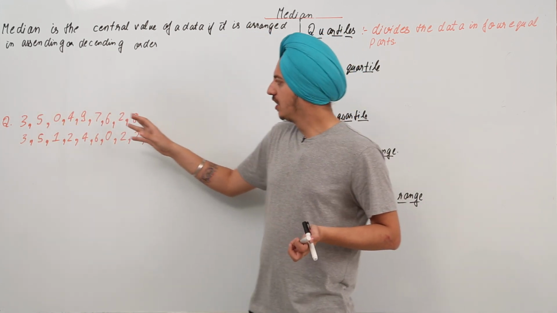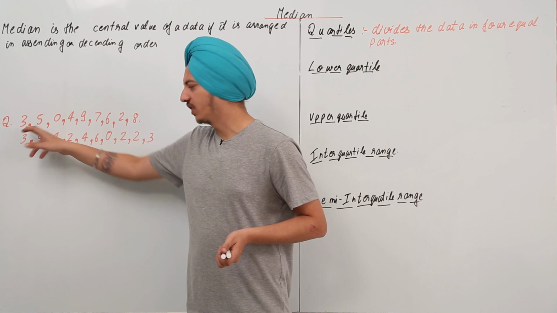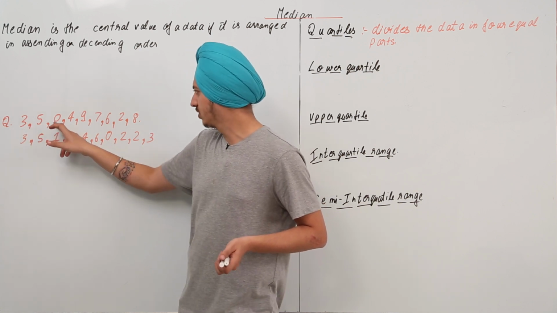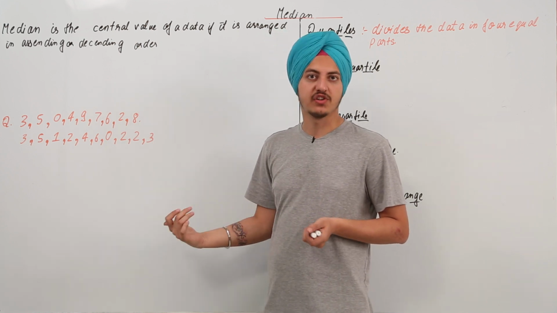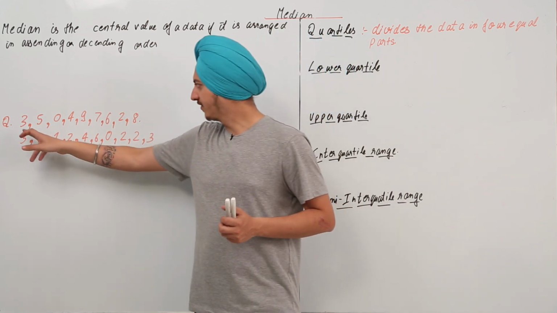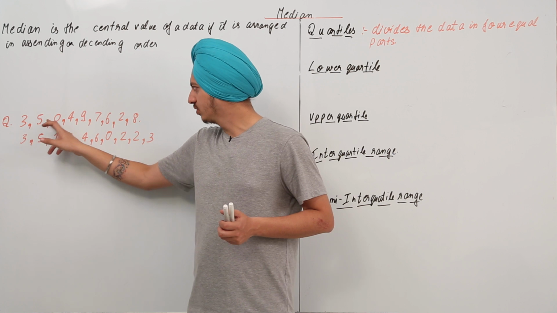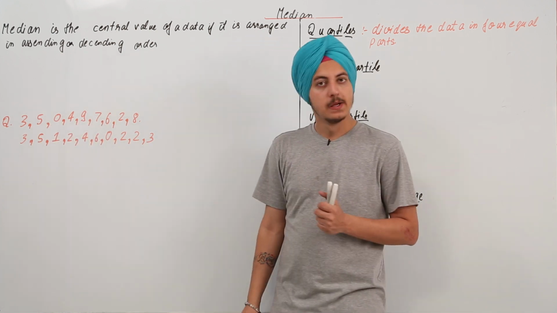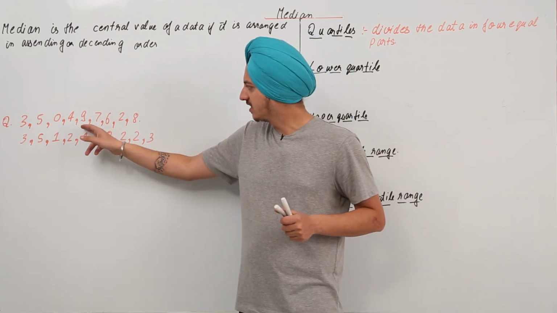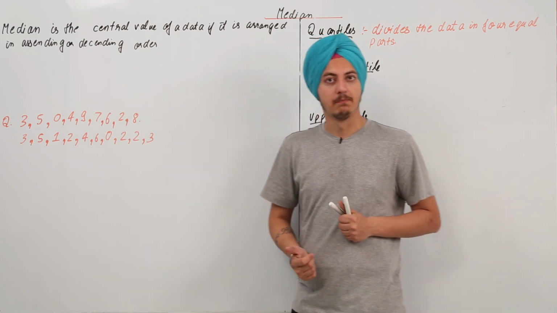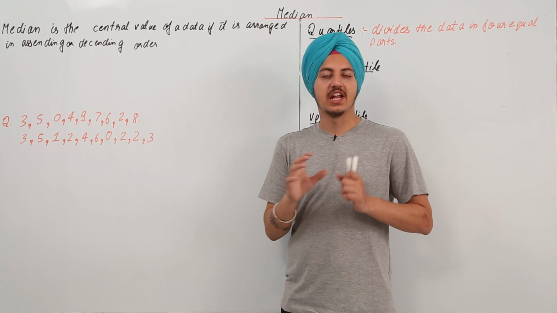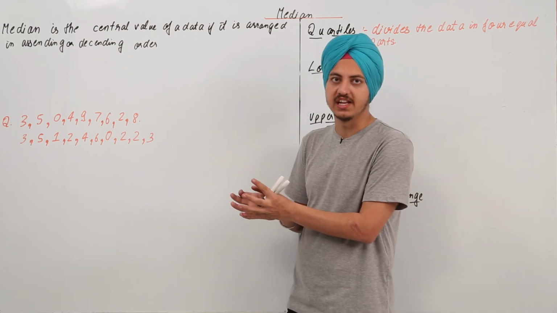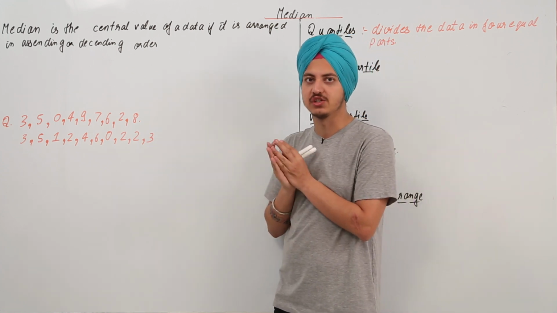So if this is the data, to find the central term, we calculate the number of terms. This is 1, 2, 3, 4, 5, 6, 7, 8, 9. So the fifth term is the median. The fifth term over here is 1, 2, 3, 4, 5, that is 9. But actually if you see, 9 is the largest number, right? So it should come at the end. We have to find the central tendency, right? So we're finding central tendencies of the numbers.